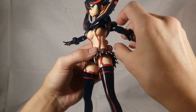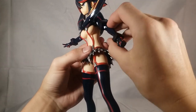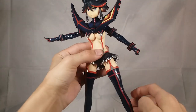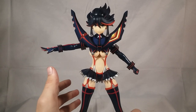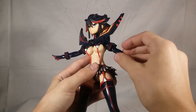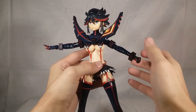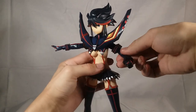Please don't kill me. But yes, I feel a lot of resistance here because of the fabric, and I don't want to make that seem like I have a huge issue with it, because it's kind of to be expected and understood, but still, it's definitely present, and it's definitely worth pointing out. So I'm not going to push this too far, because if I break this, I will be just the saddest man. So yeah, and then the same kind of goes with the elbows here too.